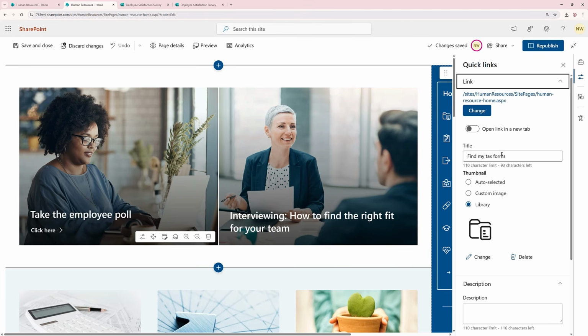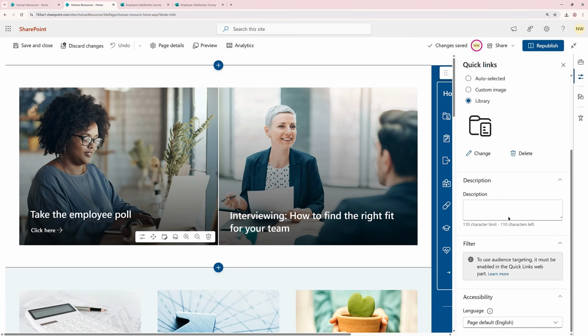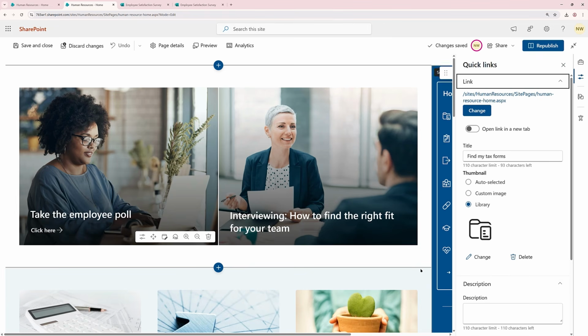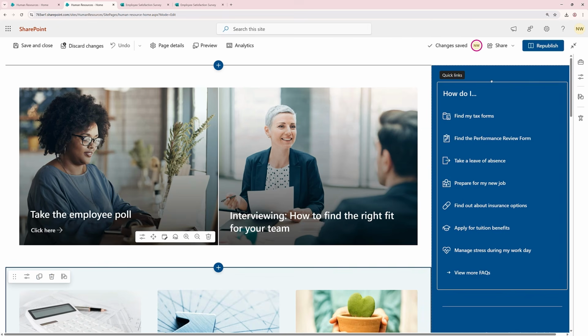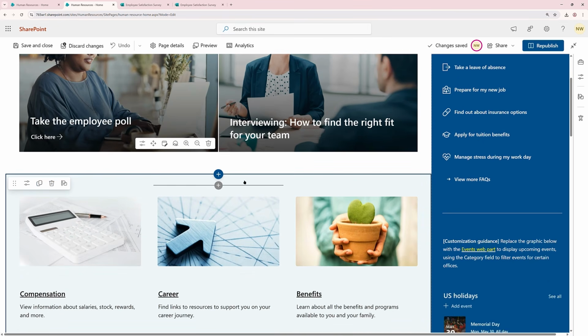And you would just grab the link and program it. And I would just change it here. So all these things will need to be set up. You can also reorganize things. So if you wanted to move these quick links down to the bottom, or move this section up to the top, you can go ahead and do that as well.